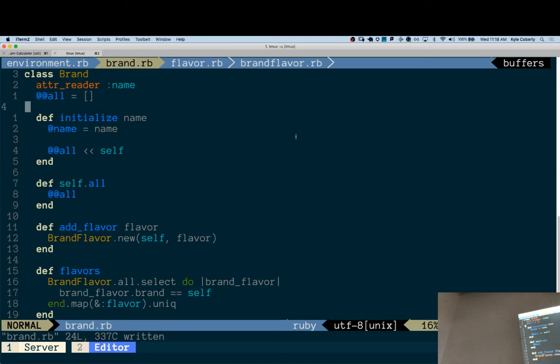Yes, so where does self come from? Flavor, I believe. Well, it comes from brand flavor, but it actually, I believe, just from flavor, right? So it's the thing that we're calling it on. If this is Dannon, self is Dannon, because we're doing Dannon.return flavor. Okay.